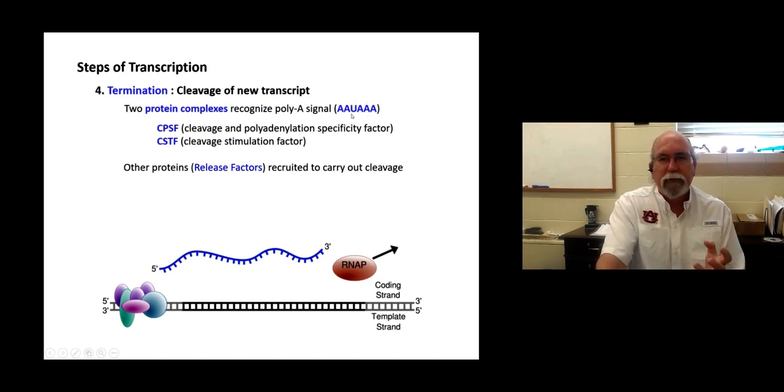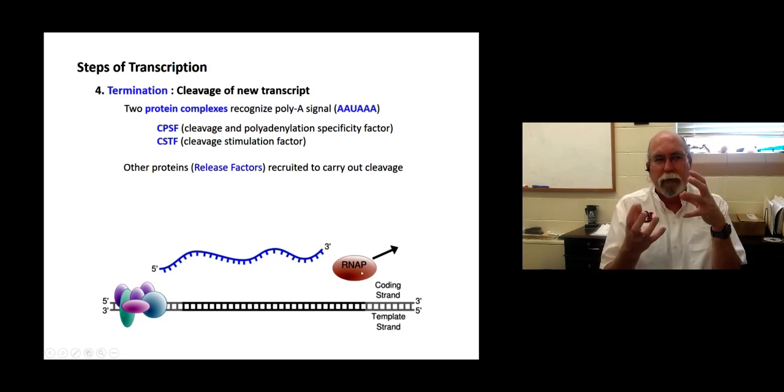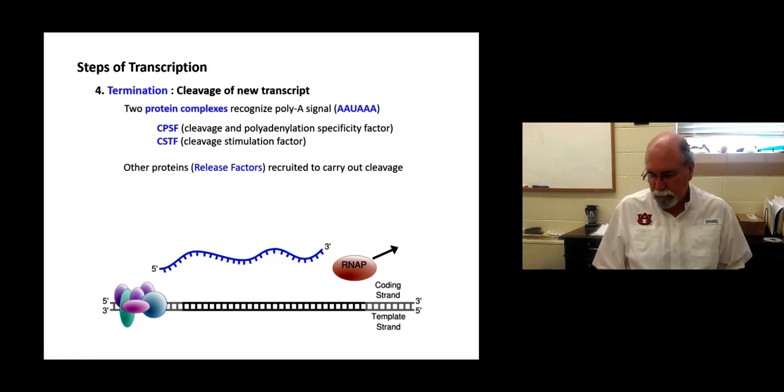And that signal is a motif that we're going to use later when we process the message itself. But in this case, what it does is it brings in a couple of very important other products that are going to start to initiate the process of removing all of this complex. Okay? And there's going to be a release and a cleavage stimulation factor that are going to play a role. And actually, sometimes what happens is you read past this and then you just cleave off the actual message itself. And there's all sorts of things that can occur depending on the process, okay? And then there's these release factors. You basically are going to break this whole thing apart, okay? That's what we're trying to do with these release factors.